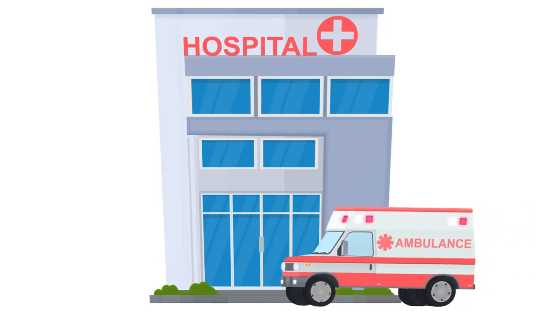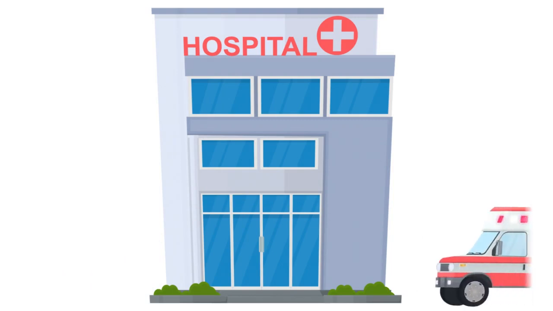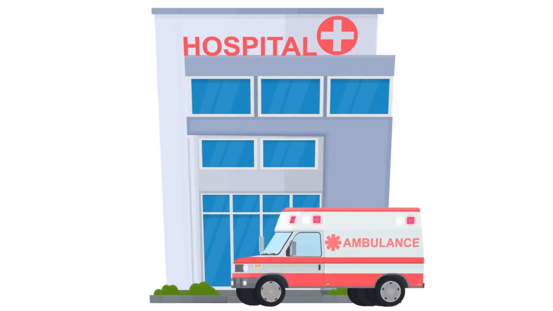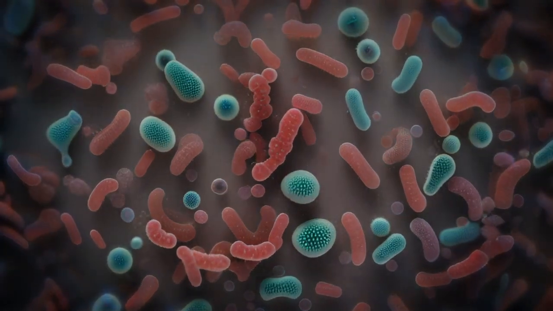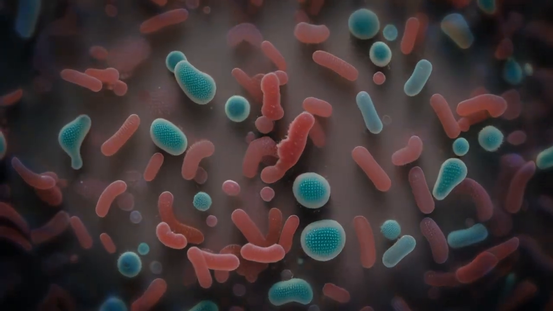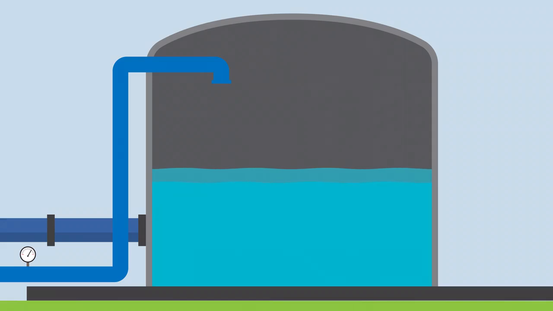Number 3. Where is Elizabethkingia found? Elizabethkingia is commonly found in natural environments such as soil, fresh water, and hospital water systems. It has been detected in treated drinking water, medical equipment, and healthcare settings, where it can persist on surfaces and in biofilms.